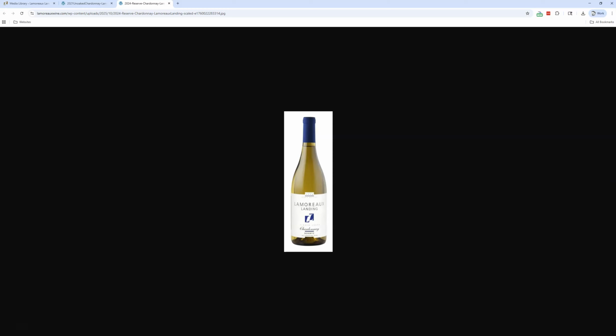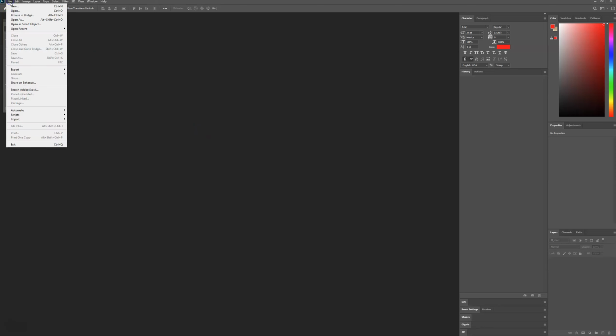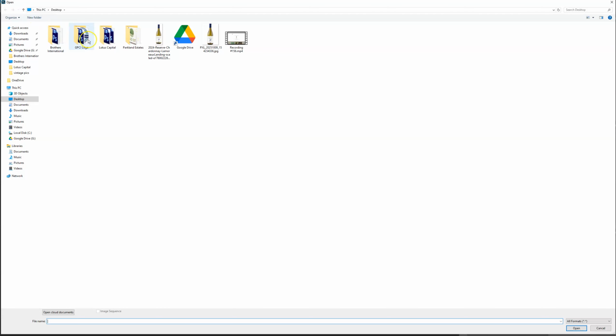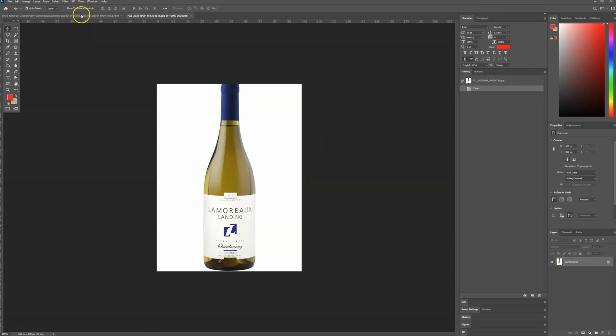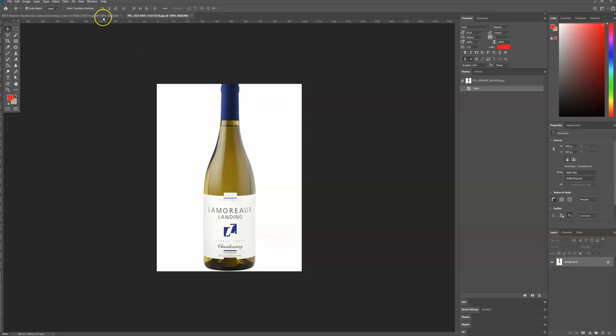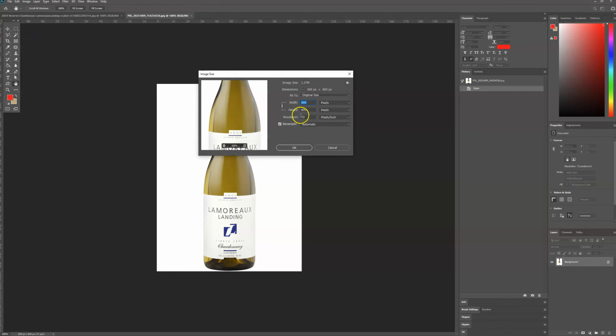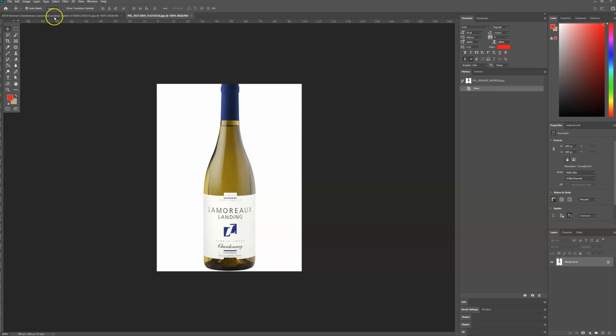I don't know if you have Photoshop or another photo editing program, but if you do, you would open up the files, both files in Photoshop. Okay, so here's yours and here's mine. To make yours look like mine, we need to find out the size that mine is. So we go to image, image size. We see that it's 600 pixels wide by 800 pixels high.